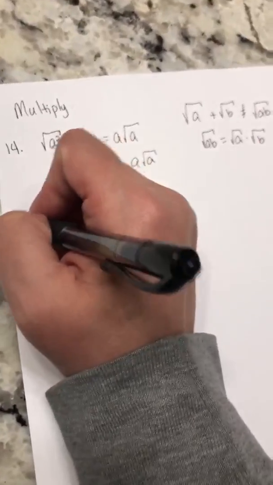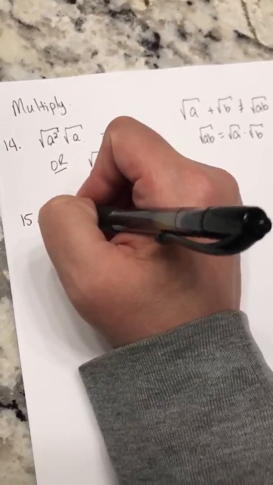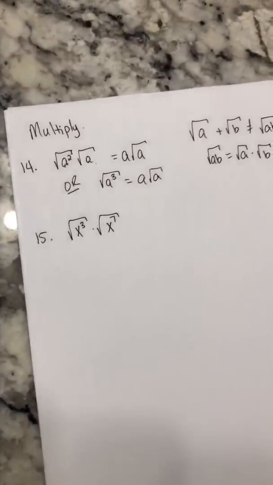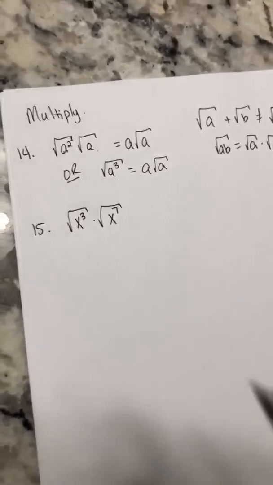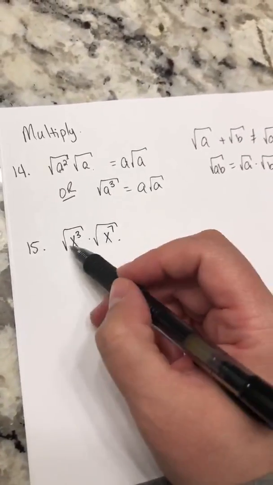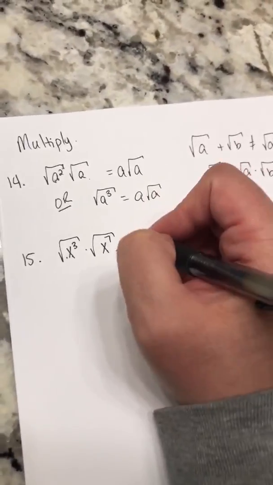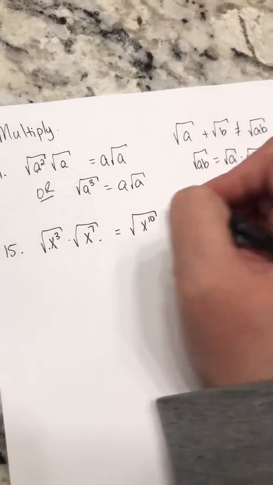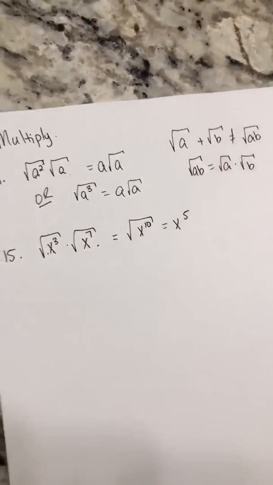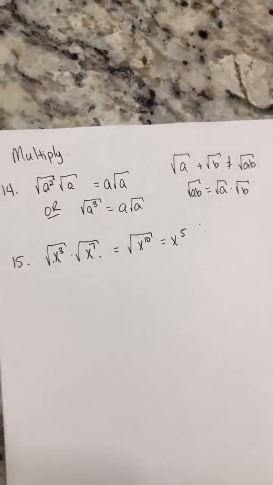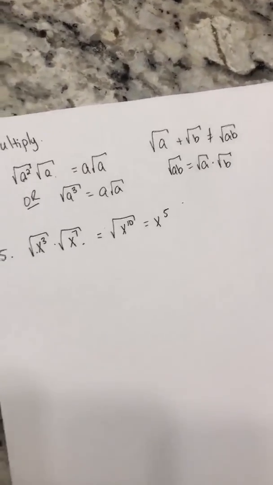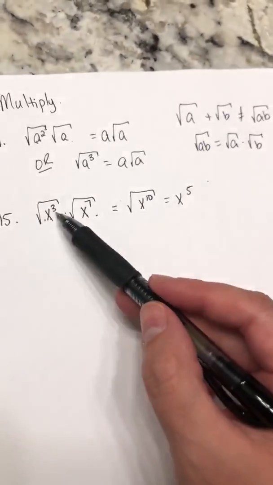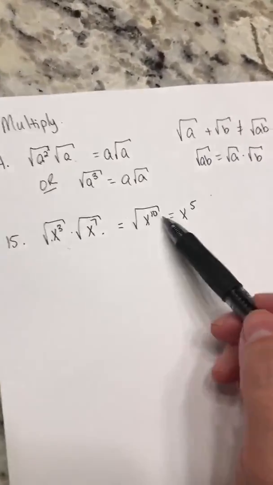So then for like number 15, you have the square root of x cubed times the square root of x to the 7th. So one option is simplify first and then multiply them together, but in this particular case, if you multiply them together, x cubed times x to the 7th, if you add those exponents, 7 plus 3 is 10. And then the square root of x to the 10th, 2 goes into 10 5 times, so it's x to the 5th. And again, because if you square x to the 5th, you get x to the 10th. So in some cases, like this one, you could just simplify and you're done. In other cases, it's actually easier just to multiply them together and then simplify.